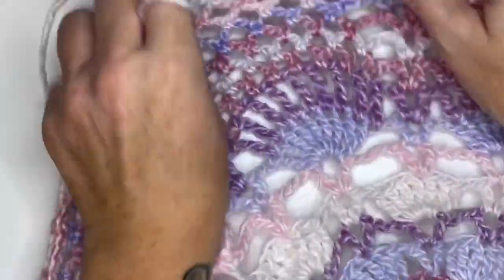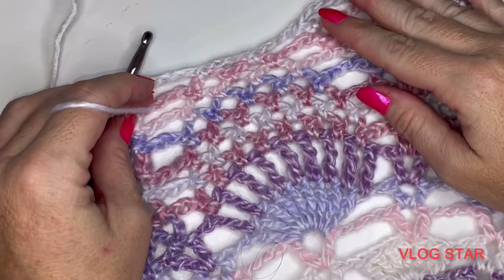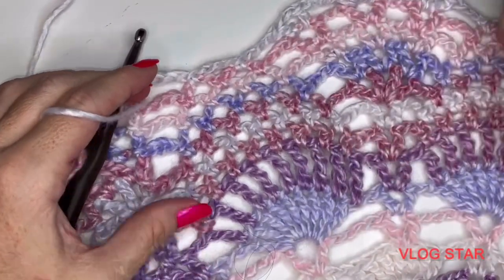But you should be having some cute little pineapples really be forming, and we'll work on the tip in part 5.